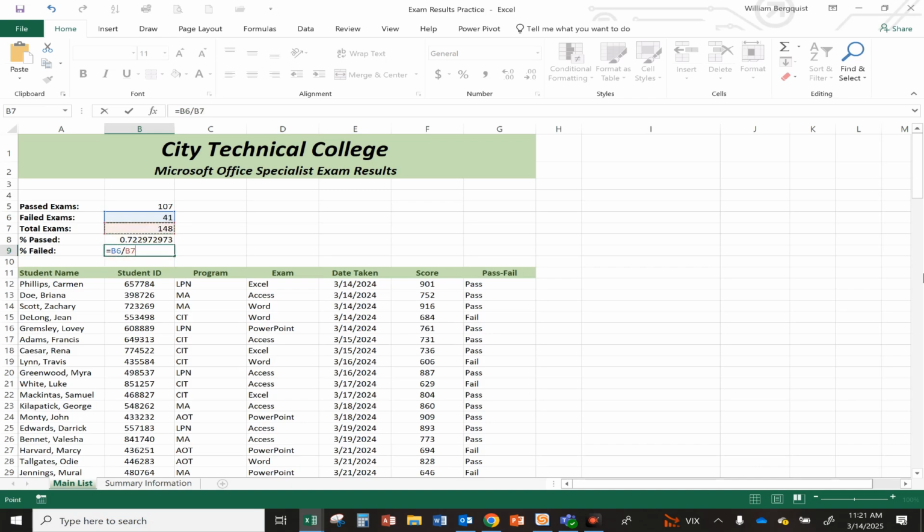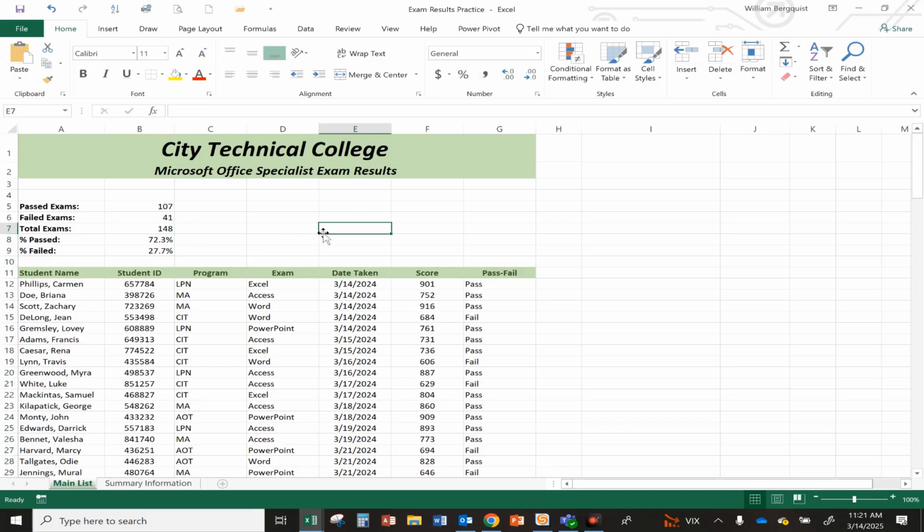Oops. All right, so equals B6 divided by B7. And there are my, I'm going to change it to percent. Maybe give it a 1 decimal. Okay, so we have a pass rate of 72.3% and a fail rate of 27.7%.